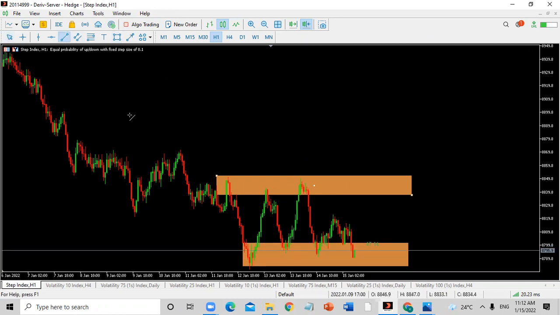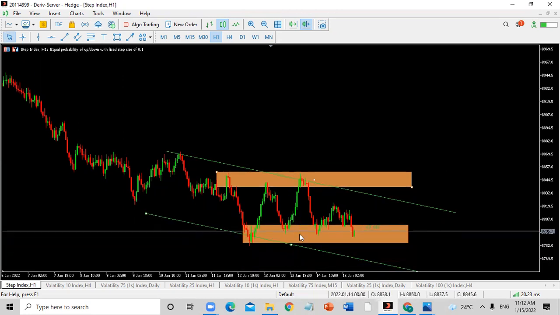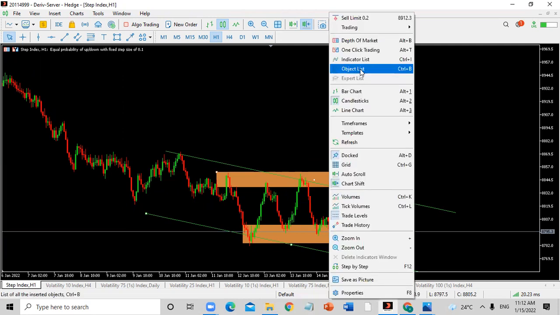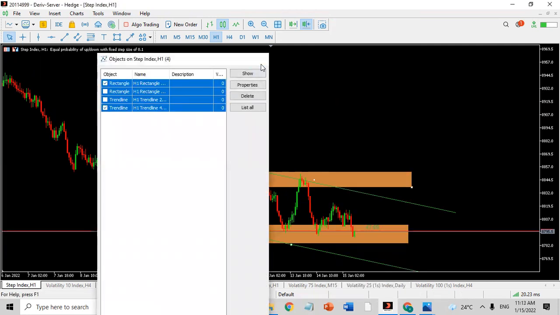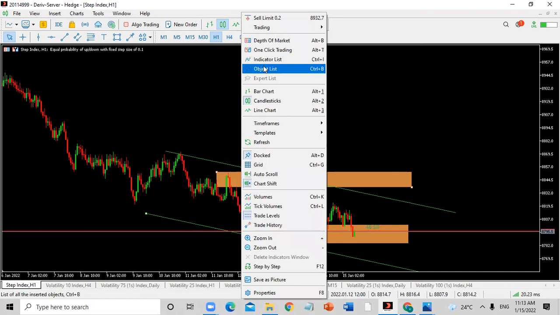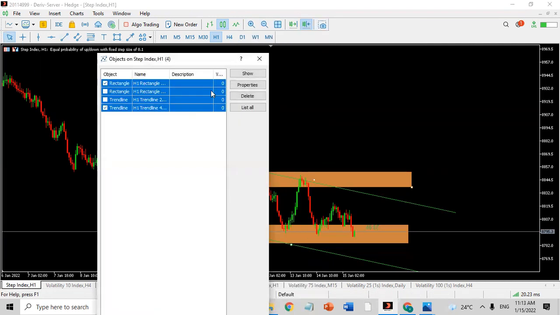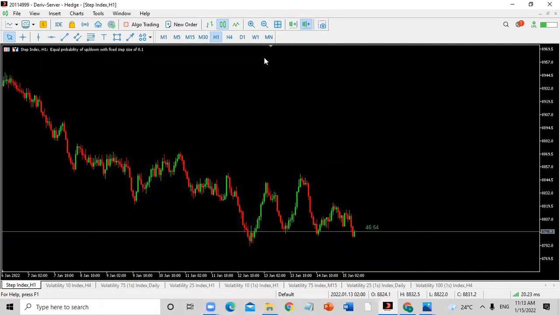Your trend line touches, if you're a trend line trader, of which I'm not, I hate them so much, right? If you're a trend line trader, you know you're looking to buy or sell at these specific key points of interest. And then we also have order blocks. Order blocks are key points of interest because we look to buy or sell in them. All right, so let's get straight into it.